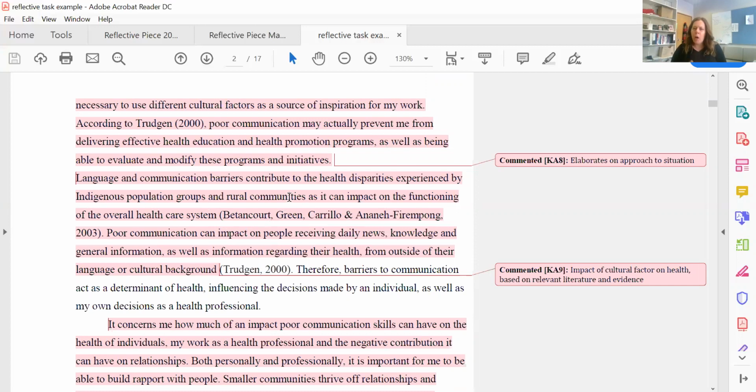So you've got access to lots of resources in LMS already. Have a look at the reading list through the library, have a look at the references that we provide each week, have a look at the links that we've embedded in the workbook, in the content of the workbooks. So there's lots of resources that you can be drawing on to support that link between the cultural factor that you're looking at and the implications that this might have for rural and remote people's health.